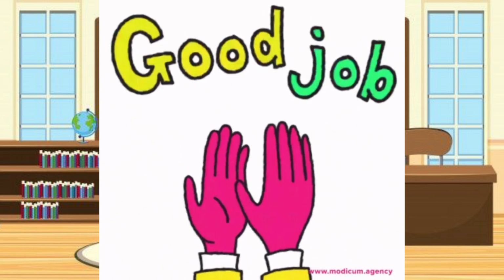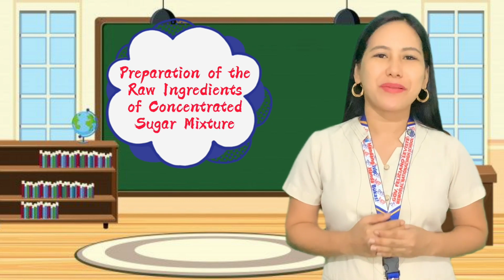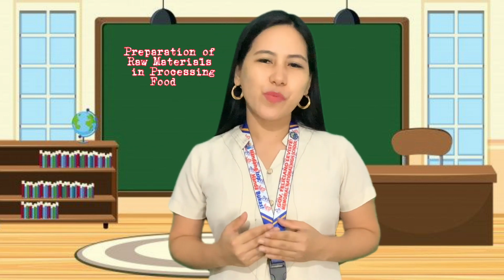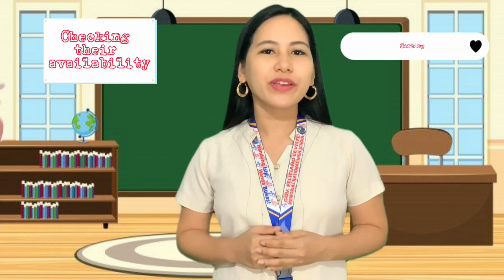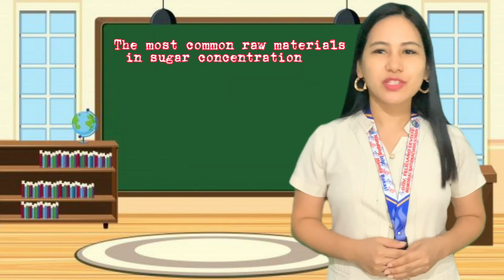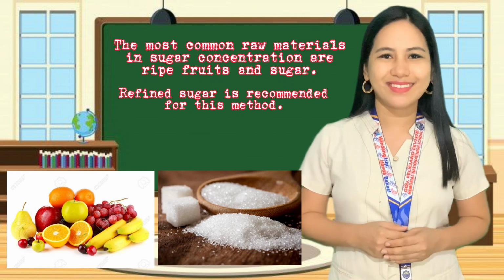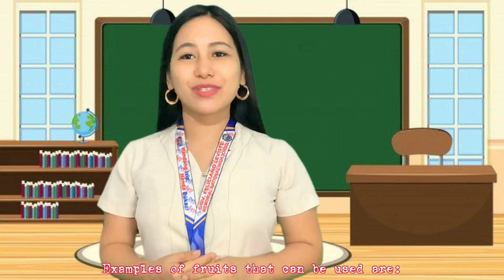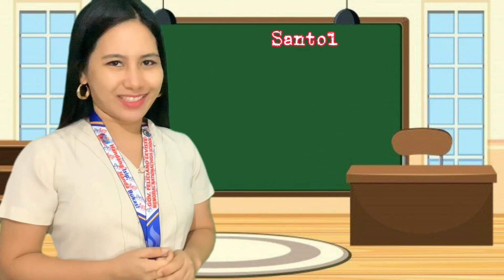Good job, learners. Our lesson for today is about preparation of the raw ingredients of concentrated sugar mixture. This lesson will focus on the preparation of raw materials in processing food by sugar concentration. This includes checking their availability, sorting, grading, cleaning, and washing them. The most common raw materials in sugar concentration are ripe fruits and sugar. Refined sugar is recommended for this method. Examples of fruits that can be used are mango, guava, banana, orange, tomato, jackfruit, duhat, santol, and papaya.